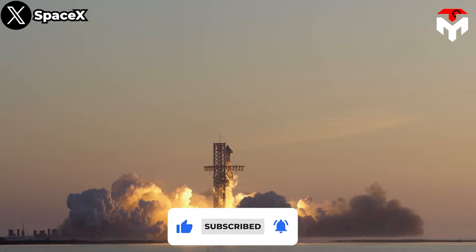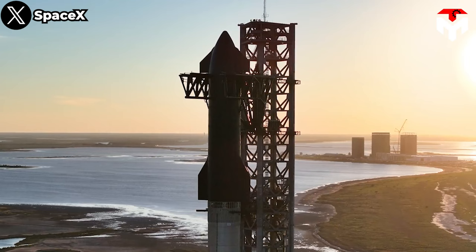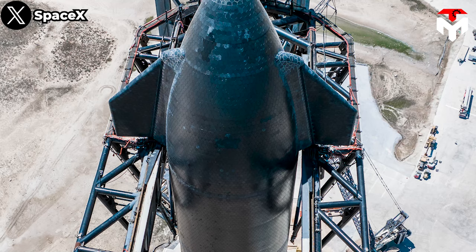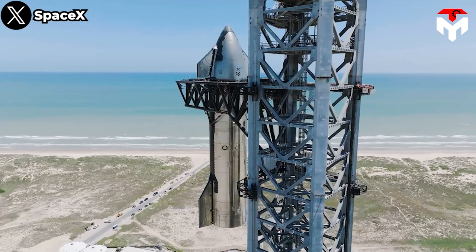After getting the big leaps in IFT-02, the Starship's next test is set to include a powered soft landing, which is related to the re-entry ability of the ship. For that reason, the nose cone, which plays a crucial role for the spacecraft during ascent and re-entry, will likely be one of the parts that will be changed as Starship evolves into the next level. So, how has Starship's nose cone design changed? This will blow your mind.